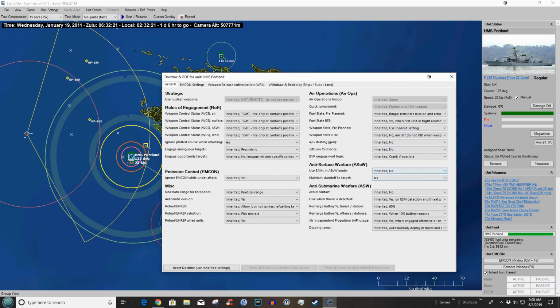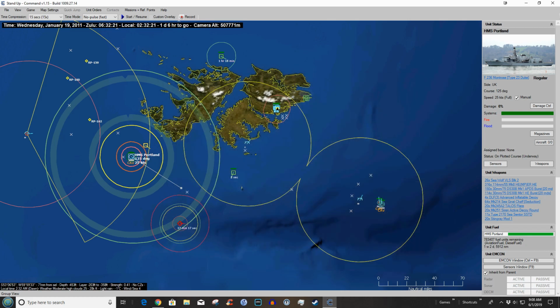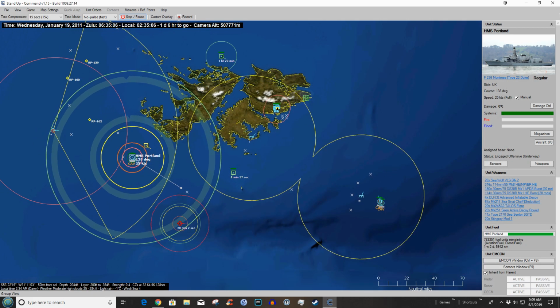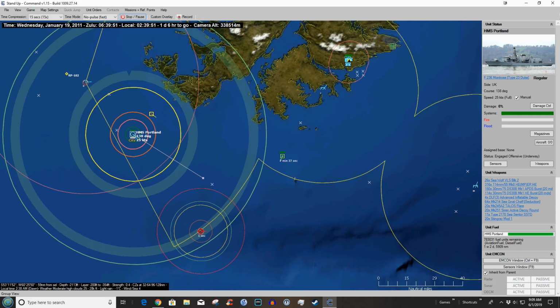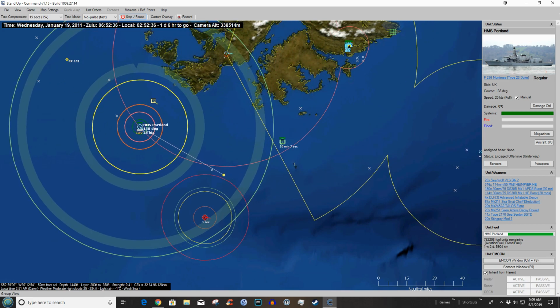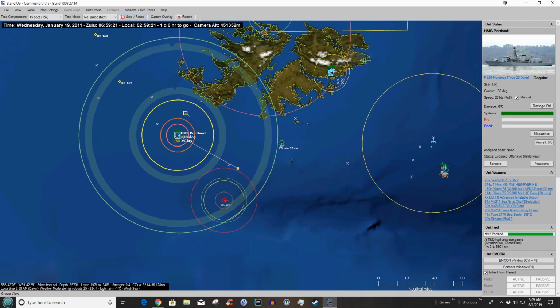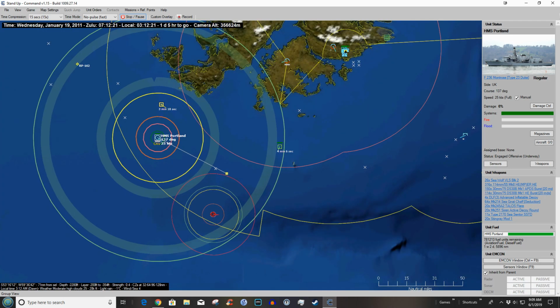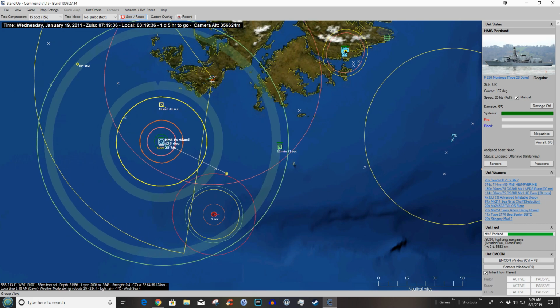General, anti-surface warfare, maintain standoff to target. Yes, okay, I changed that before I saved it. What that's supposed to do is keep him from closing into this guy's gun range. I'm going to tell him to allocate all weapons, and let's see if he behaves that way. If not, we will take manual control, because this little fella will shoot him to pieces with that 76 millimeter gun. And we don't want that. And thank you for finding him with your radar.